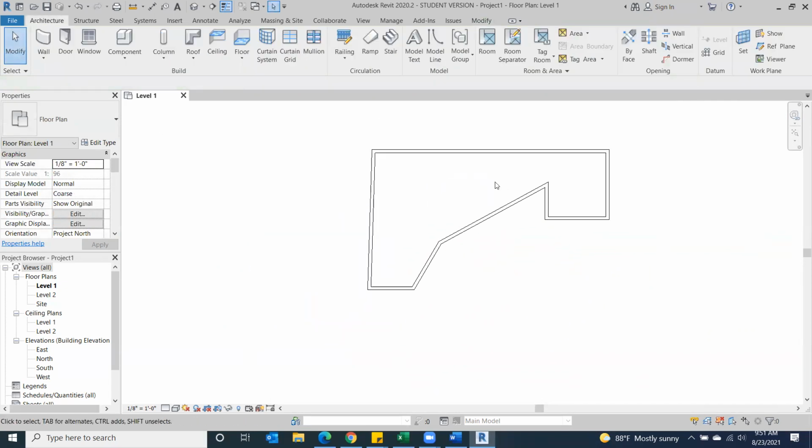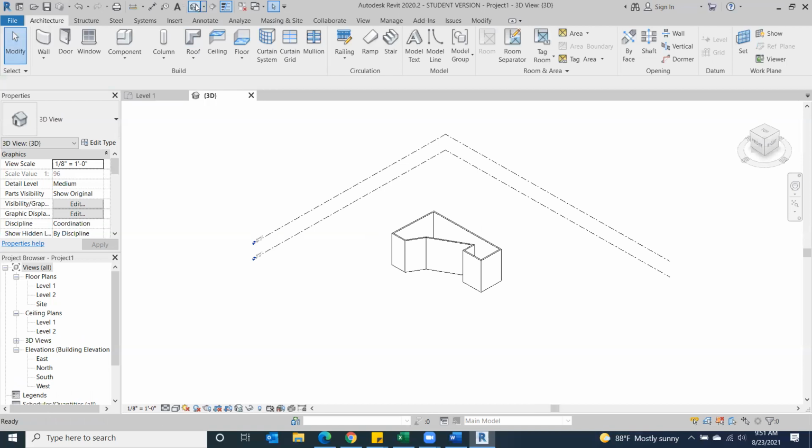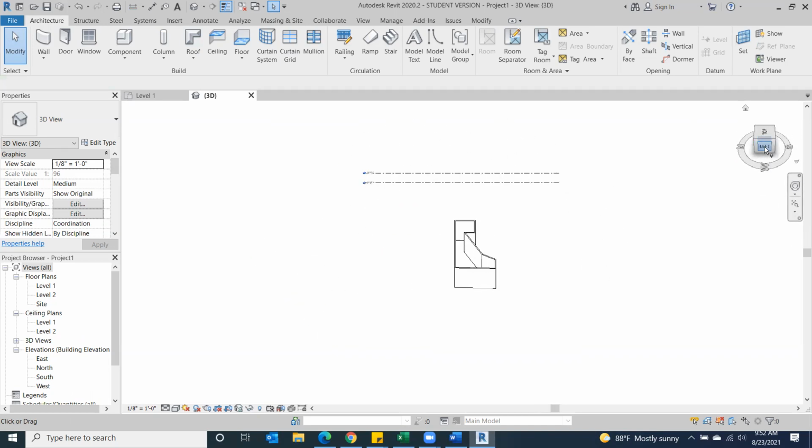Now, one of the best things about Revit, one of the things I love about it, and what makes it so fun and easy to do, is now we're going to go to our quick access toolbar. We're going to click this little symbol right here, which is default 3D, or I just call it the little doghouse. So you'll hear me refer to that. And we'll go ahead and click on the doghouse, and boom, you've got these walls up already. Here's our cube that we use, our directional cube. You could click on different areas of the cube to move the model around.